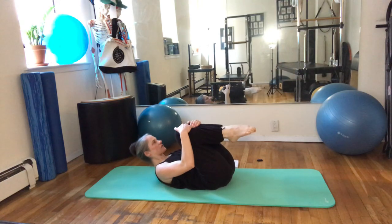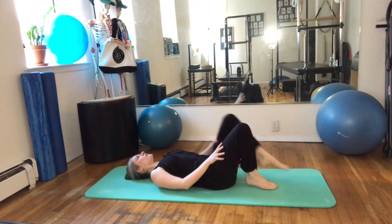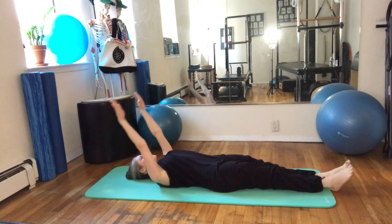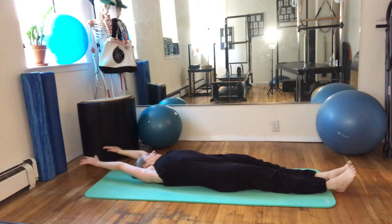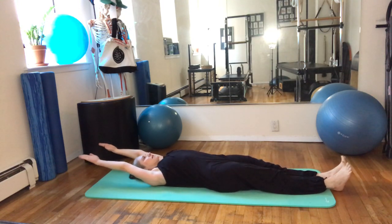Now you should have got some heat going. Just rest your legs into your chest for a moment. Lower them down. Straighten the legs away, reaching your arms up and back. Straighten out the arm and the leg — like you're climbing something — just to get a little stretch. And then bring the legs together.